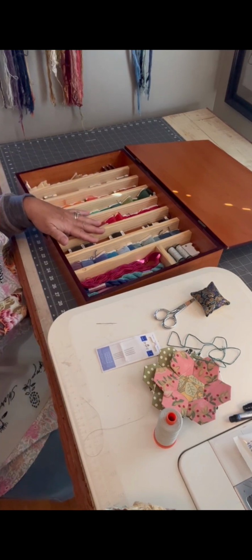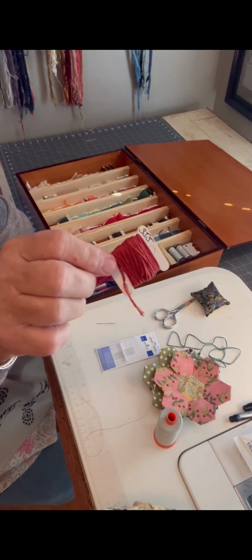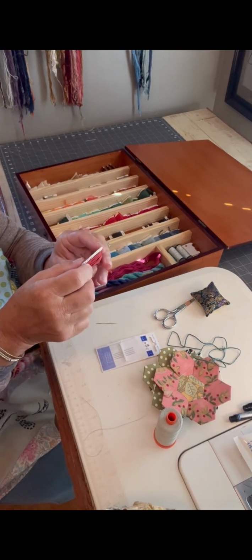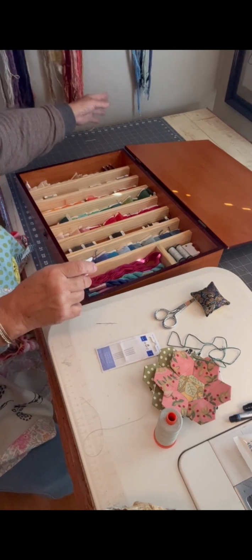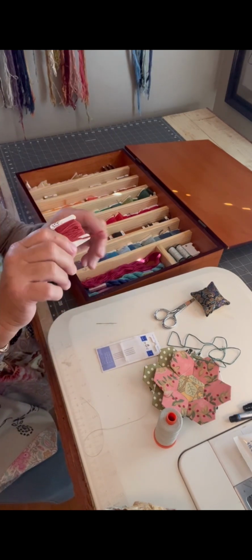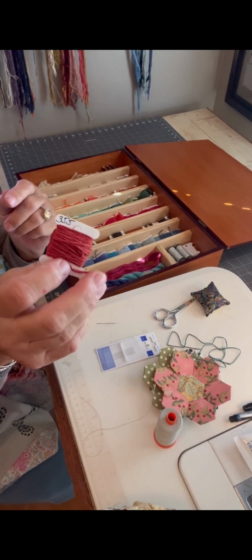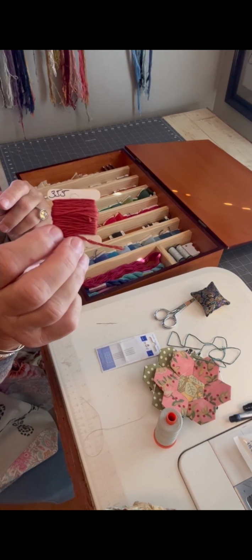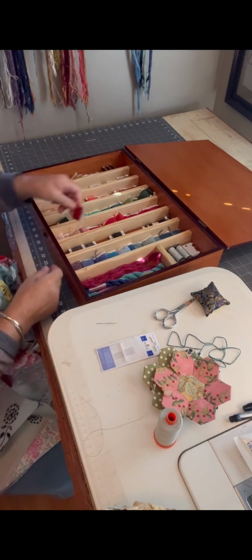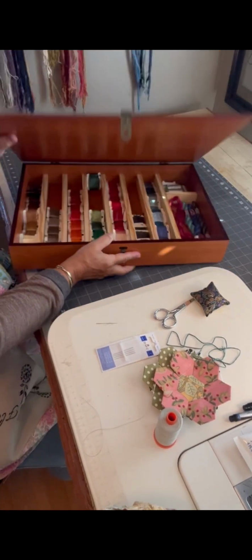And as I work on my big basket of junky floss and get everything wound, I'm still using these paper floss things. I do like them with the holes because I can still put them on a ring. Although I do have all my others over here, some of them on floss drops. I really like these, but I will tell you they are making the cardboard so thin now that it's irritating me. I have seen on Etsy where some companies are making these out of plastic, and I think as time goes on I'll slowly invest and get those switched over to real plastic. But there's some of my floss. I hope to have that all the way organized.